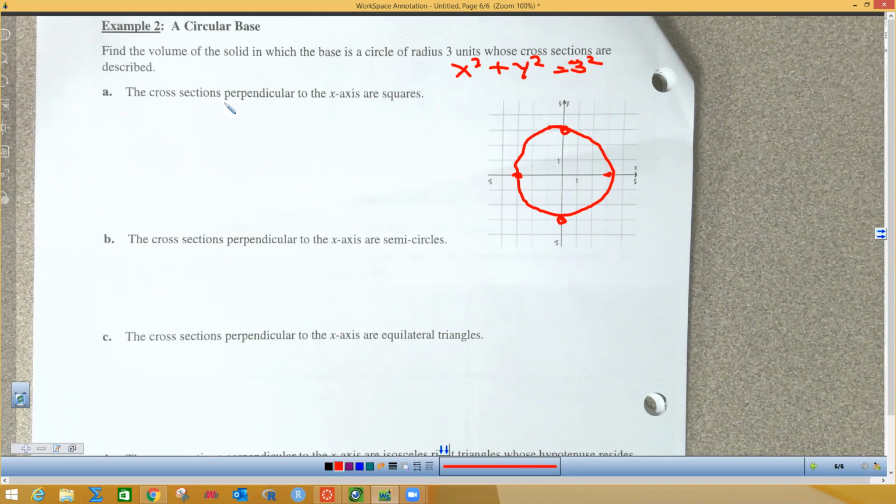And we're going to have perpendicular to the x-axis. So what that means is my rectangles are going vertical like this. So this is a dx problem because the width of my rectangles is going with the x-axis. So we all understand how the little rectangle can help you know dy or dx. The other one is dy. This is dx. So I am supposed to solve this thing for y.